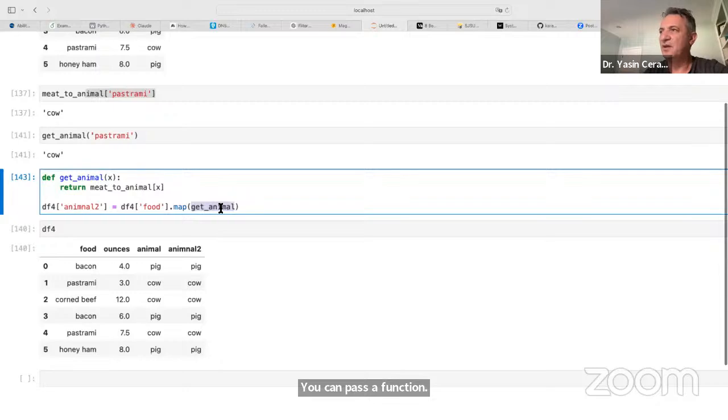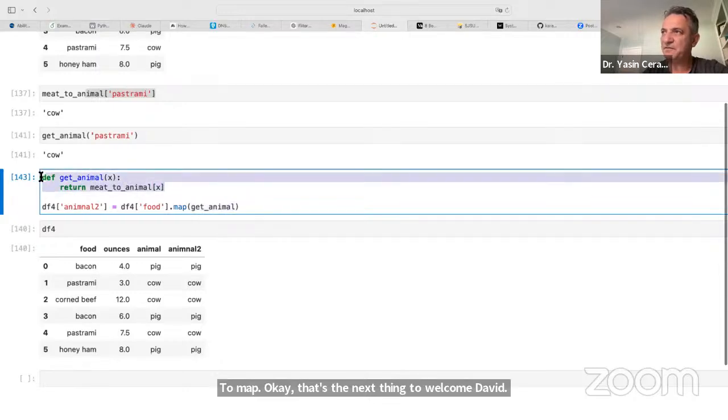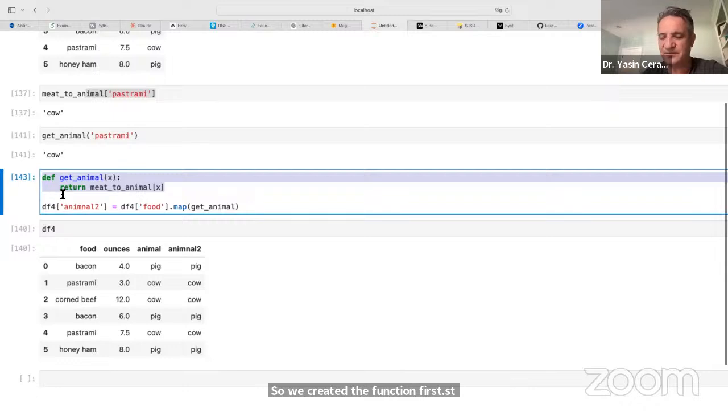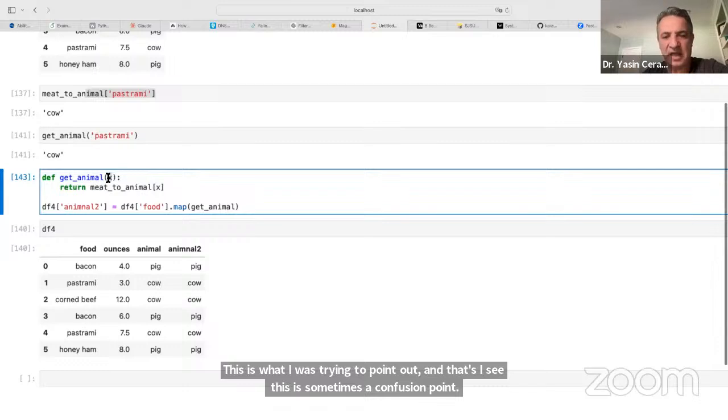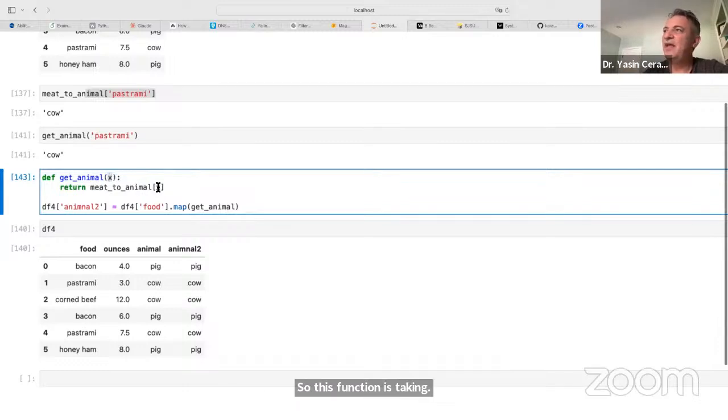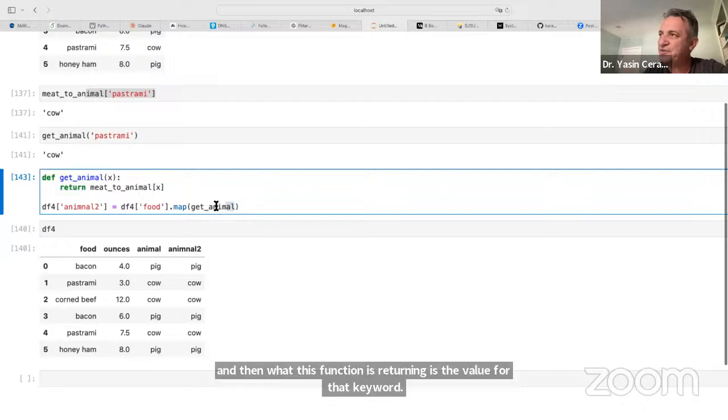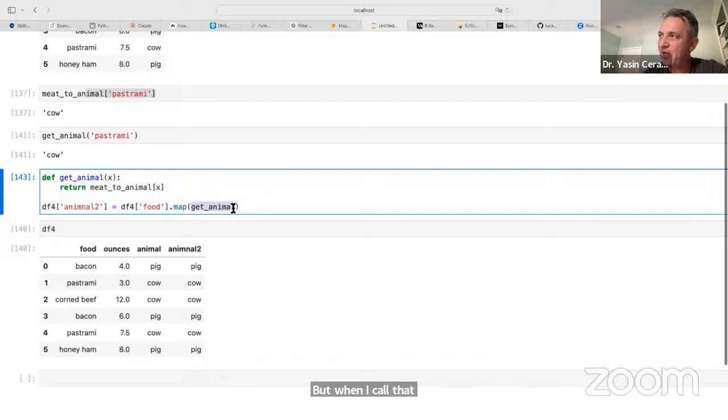You're welcome, David. So we created the function first. Here, this is what I was trying to point out, and I see this is sometimes a confusion point. So this function is taking a parameter, right? X. And then I'm using X as the keyword to my dictionary meat to animal. And then what this function is returning is the value for that keyword. But when I call that function using map, I'm not doing this.